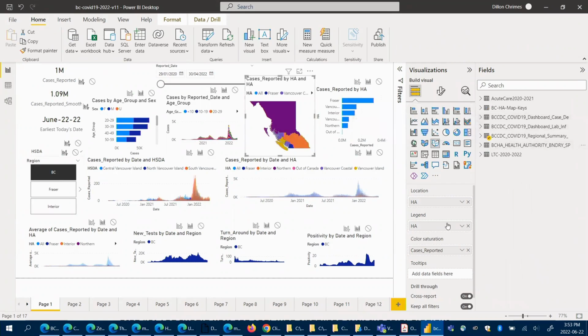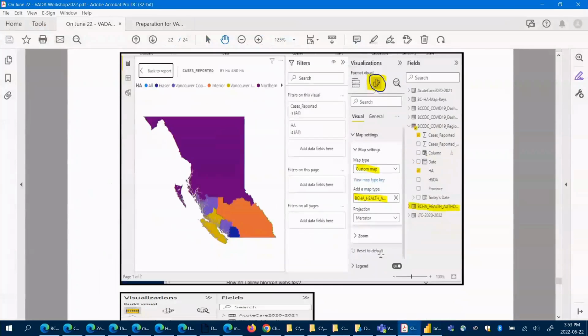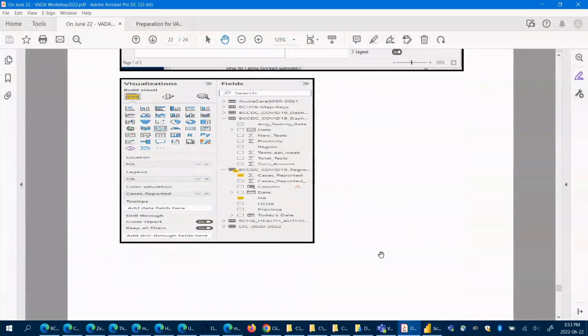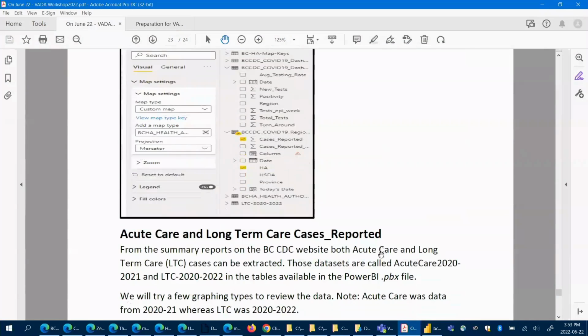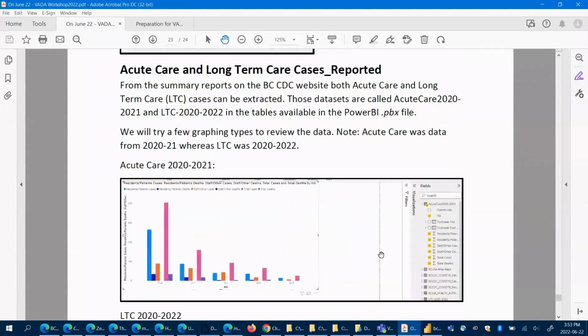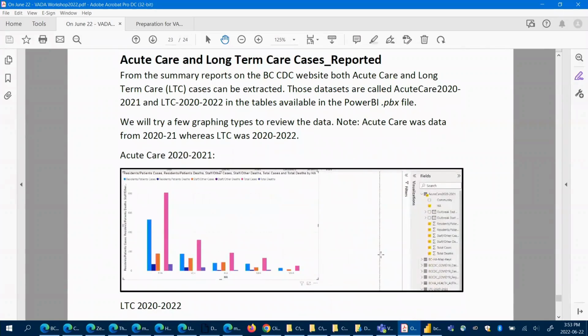Okay, so that's the map. Does anyone have any questions? For Manitoba, you probably go through something similar. There might be a catalog online somewhere, from a map shaper, to go to a JSON file and then load it into Power BI in a similar way. Maybe Tableau has to go through a similar exercise. I don't know that. I found mapping in Tableau was a little bit easier. Mind you, I did map BC.